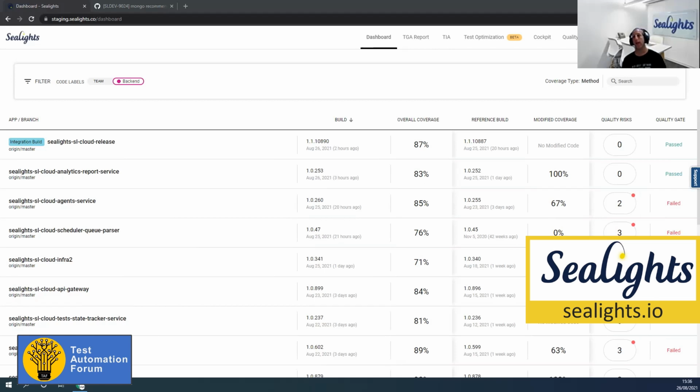And therefore, while you're moving over to the new pipelines and the new tools and the new environments, when you integrate Sealights, you will get a clear picture of what's going on. You'll be able to compare the old one to the new one and make sure the new one is as good and is improving over the older environment.